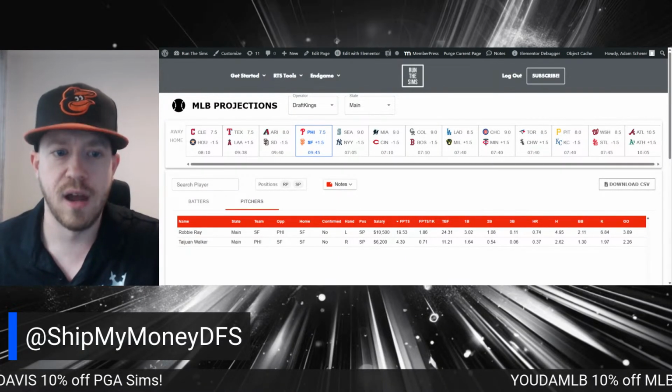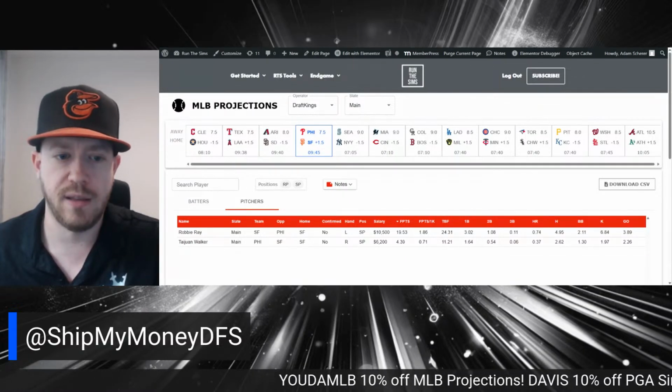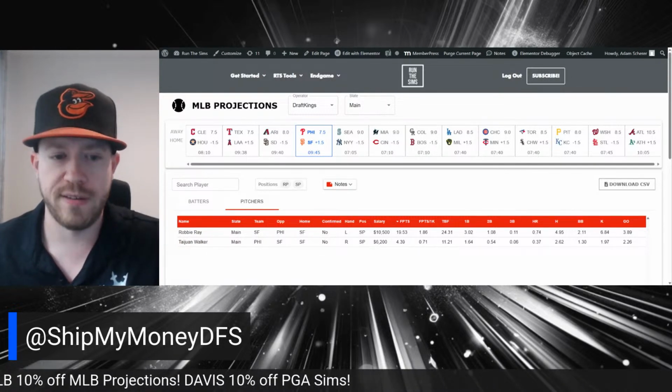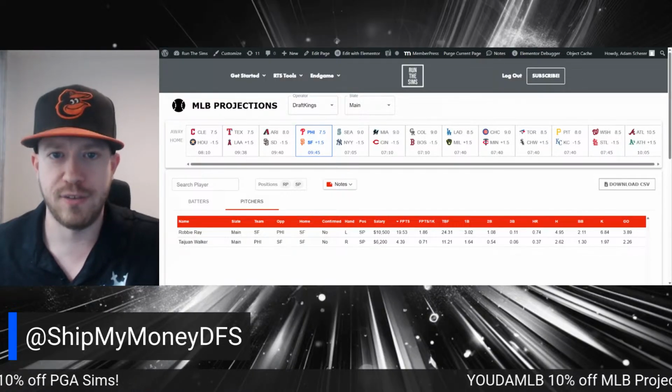Since the start of last season, Philly's lineup is not ideal. Flip the teams in my head, but 18th in strikeout percentage for Philadelphia since last year. If Ray were facing the Giants, that would be amazing in this park. The matchup itself is not great, but the park is good.